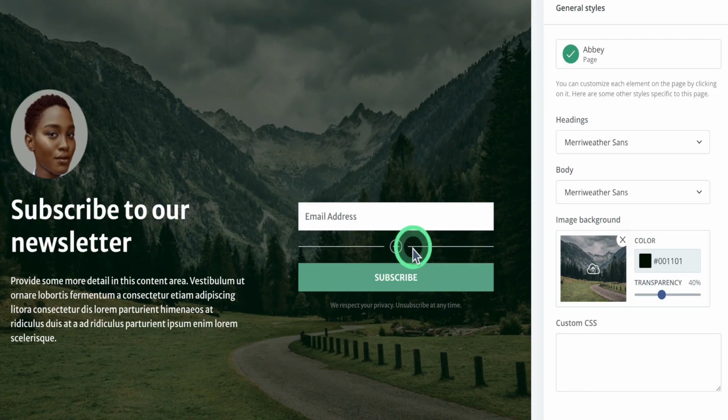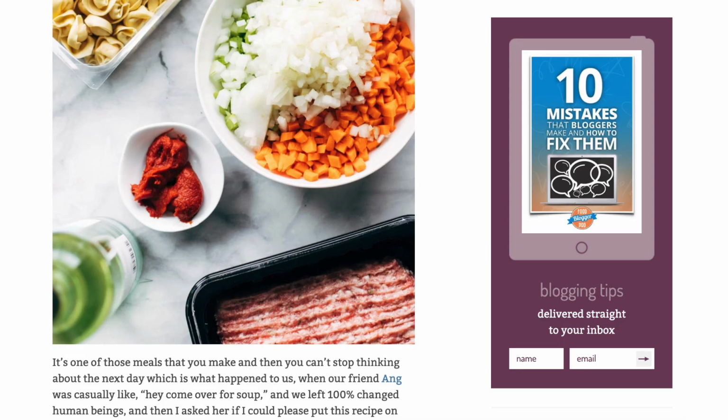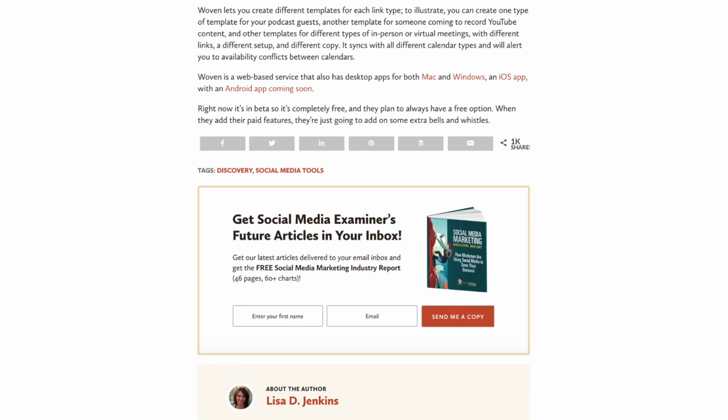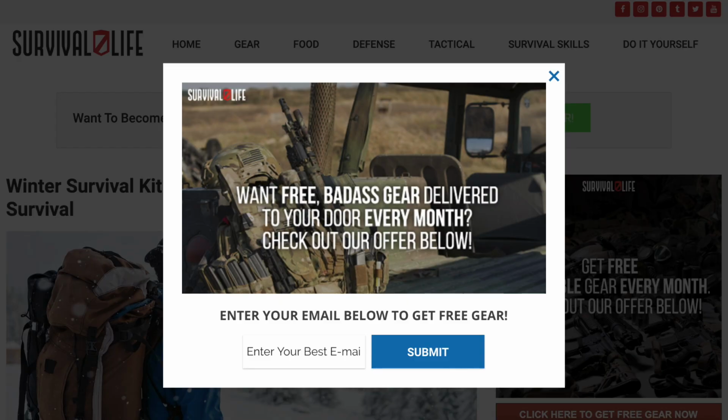Next, you'll want to create a form or landing page so you have a way to capture your visitor's email address. This can be done in a few ways by placing a form on your website, blog, or online store, a few of which include a slide-in form, a floating sticky bar at the top of the page, a sidebar, in between content, at the end of a content article, in the footer, as a standalone subscribe page, on the home page, or as an exit intent form.